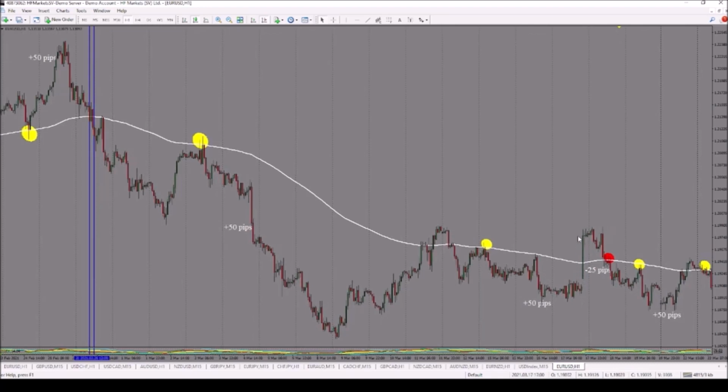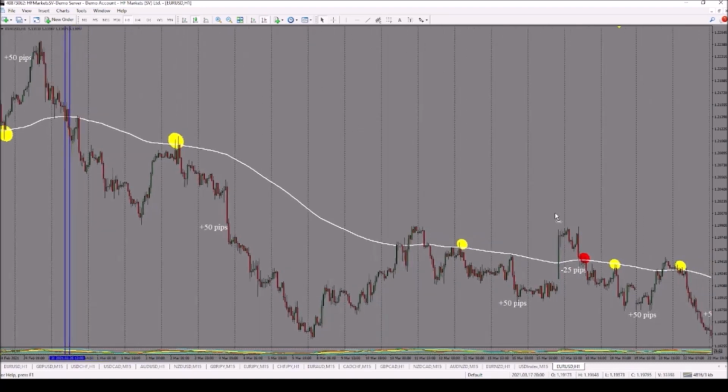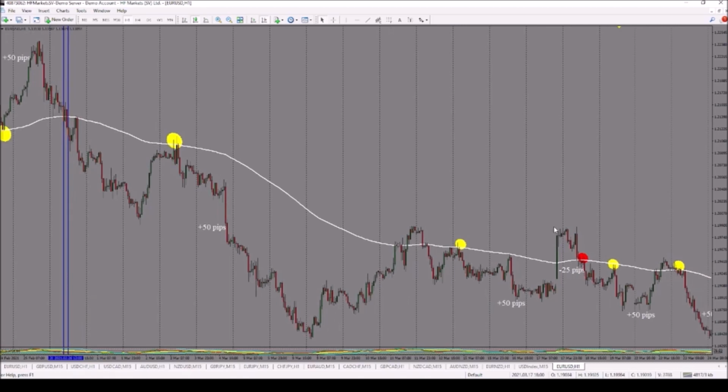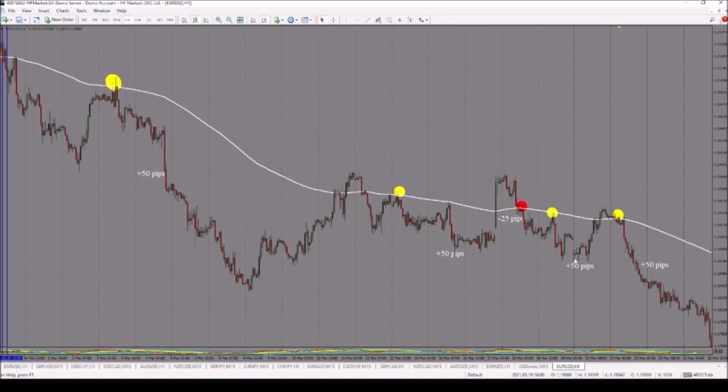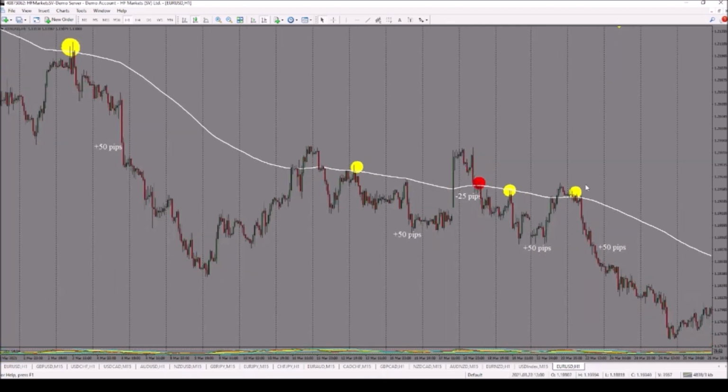At this point, we had an impulsive market rise, right? On this impulsive market rise, we could actually say we are now above the 200 EMA. As you can see, the price was now playing above the 200 EMA and went back to the 200 EMA. However, it went down again, and this was a negative 25 pips that was going to be incurred on that particular trade. Then since the market is now below the 200 EMA, we could get this as our entry point, and 50 pips was going to be hit, another entry point, then another 50 pips in the back.